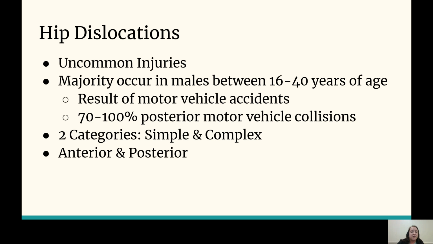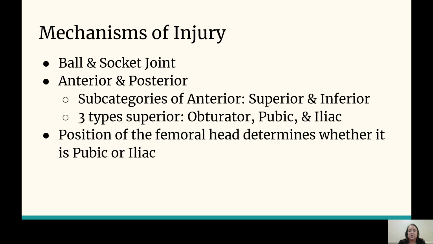Whether a hip dislocation occurs with or without a fracture of the acetabulum is largely dependent on the direction of the femoral head at the time of injury. You can also look at a hip dislocation from an anterior or a posterior point of view. I will talk more about that in a second. As for the mechanisms of injury, the depth of the acetabulum and the labrum, the thick joint capsule, and the strong muscular structures make the hip a true ball and socket joint, and it's unlikely to dislocate.